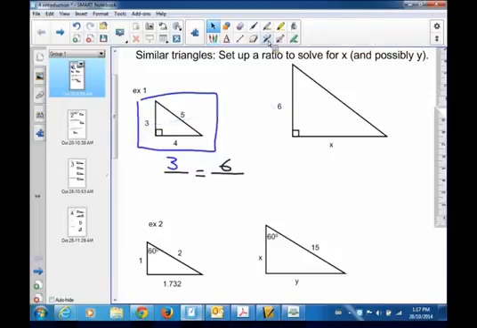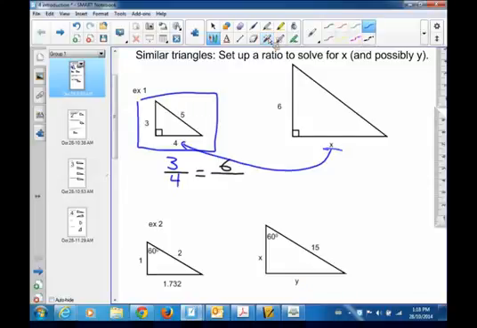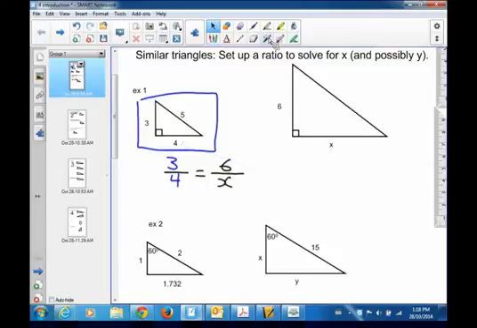Now, we want to find out what x is. And x is comparable to side 4, right? So, just like 4 is, and I kind of said that backwards, the way we're setting it up, is like x. Now, take a look. Does it make sense how to set up this ratio? Because that's what's important for me. I know you know how to get the answer. What's the phrase that pays? Cross multiply, divide by the lone. We know how to do 4 times 6, that's 24. And then divide by 3. That's giving you the answer of 8, which we knew ahead of time. X equals 8.